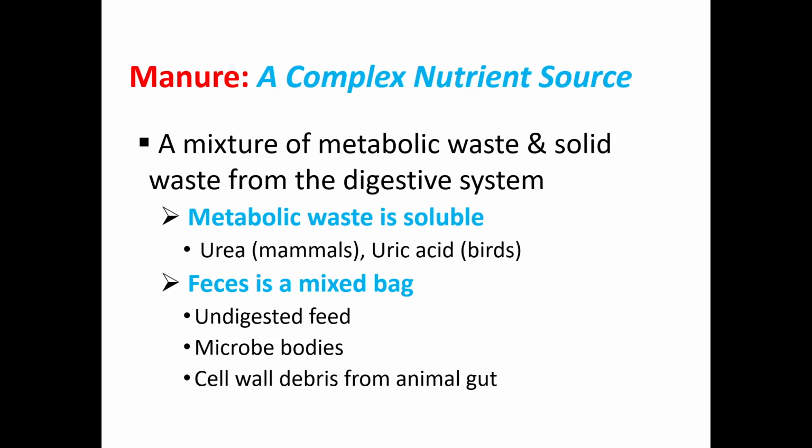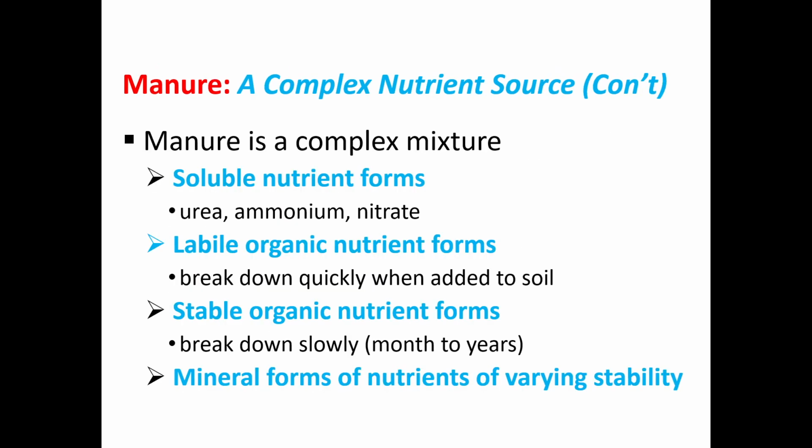And then when you look at feces, it's a combination. So you have feed, you have other microbes, you also have the components of cell wall that are excreted back in the gut and go back into that sort of manure combination. So a lot of soluble nutrients for nitrogen. And most of the nutrients are actually pretty labile. They become available pretty quickly, which is good because that's why we're adding. And again, there are also some components of manure that are really good in building organic matter over a longer period of time. And that's why the fields that have received manure over a period of time usually have good organic matter.